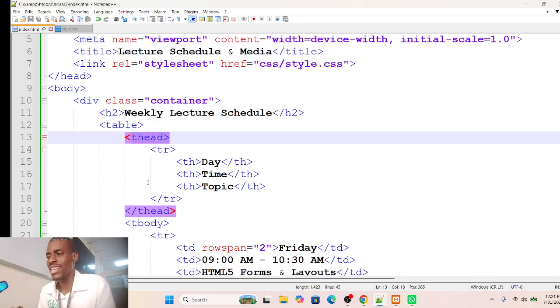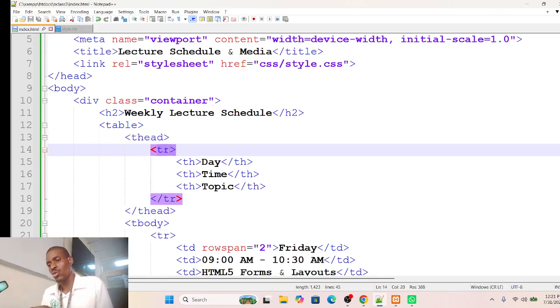Now when you open the thead, you open a section saying this is going to be the heading, where the heading of the various columns of this table is going to be located. Now you have to create a row, because the headings of those columns are also going to carry a row. So you open a row here, you open tr and close tr, and then give each of the head columns a heading.